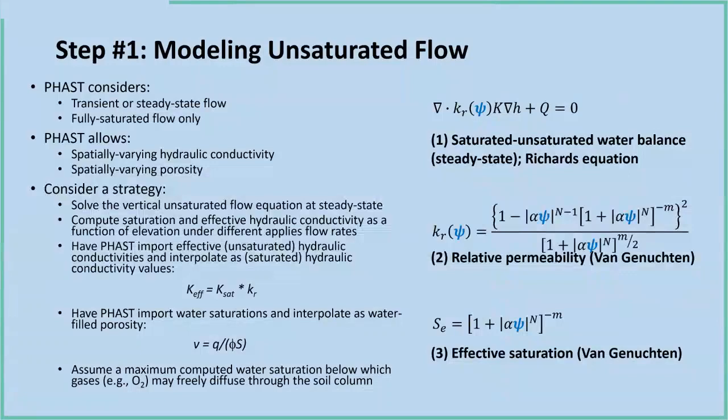At steady state, with the Richards equation solved for a particular problem with its own porous medium properties and boundary conditions, the product of the relative permeability and the intrinsic saturated hydraulic conductivity can be thought of as an effective hydraulic conductivity. This quantity can be exported from whatever model is used to solve the Richards equation and saved as an array in an external file.